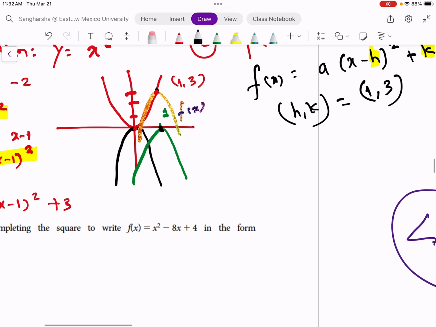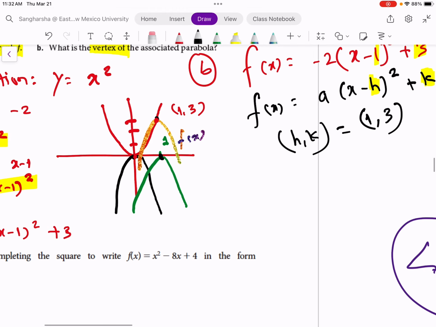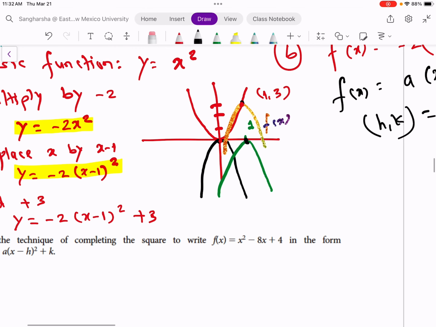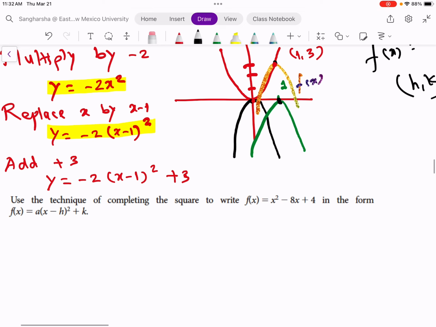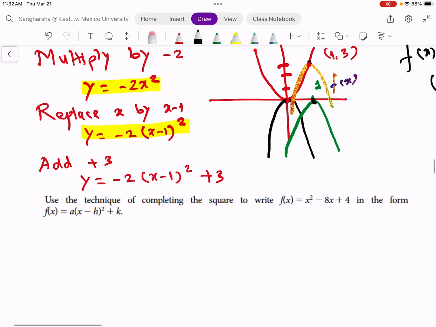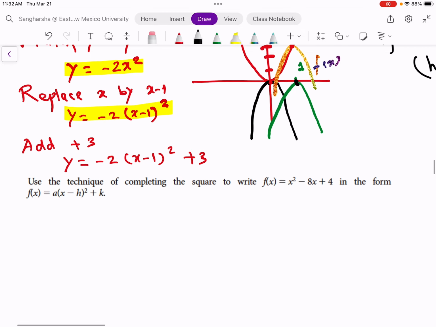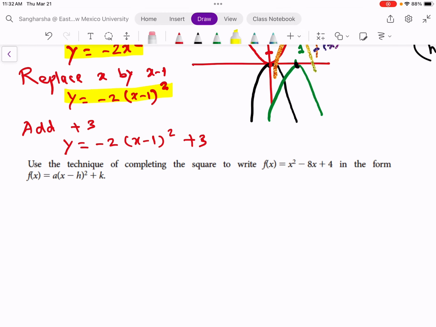Now it's not easy to write a standard form. Okay, it's easy, but it takes time here. Now let's do the next example. Here this function is not in a standard form. This is in a general form. Your standard form should look like, okay, it's already given here. So standard form should be in this form. But our function is in a general form.